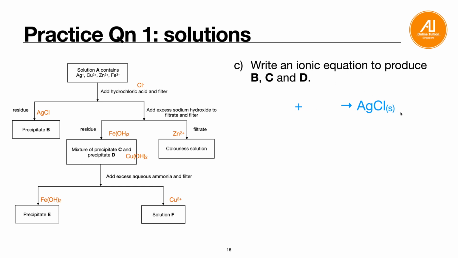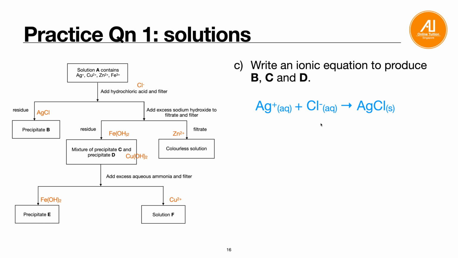So take note, ionic equation, you need to write the state symbol. Okay, so just think logically, what cation and what anion give you AgCl? So obviously it's your Ag plus, Cl minus, that equals AgCl. That's all. Okay, so that is an easy way to write your ionic equation. You write out what is the endpoint you want to form first, then you go back to figure out what are the reactants, okay, what ions to form.